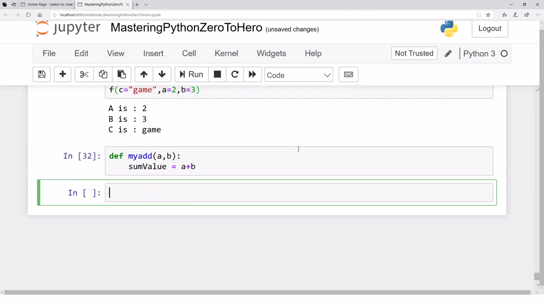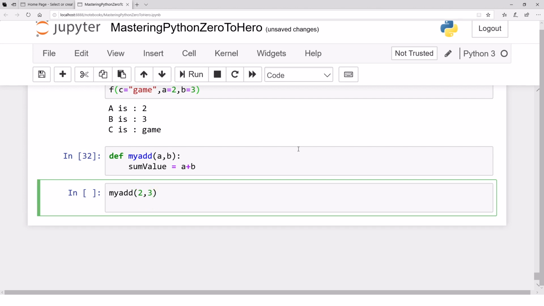Now we want to access that some_value from outside the function. Print some_value. By the way, let's first call this function. Let's say my_add for values, let's say 2, 3. So 2 will be copied in a, 3 will be copied in b. So then let's try to access this value, some_value.